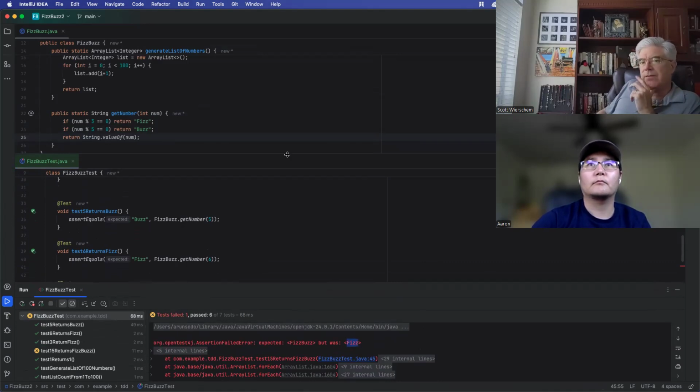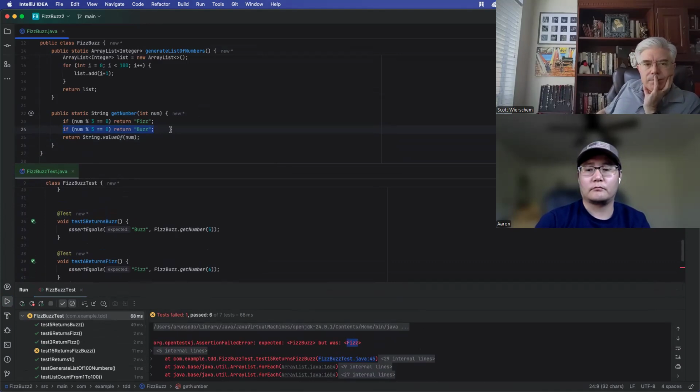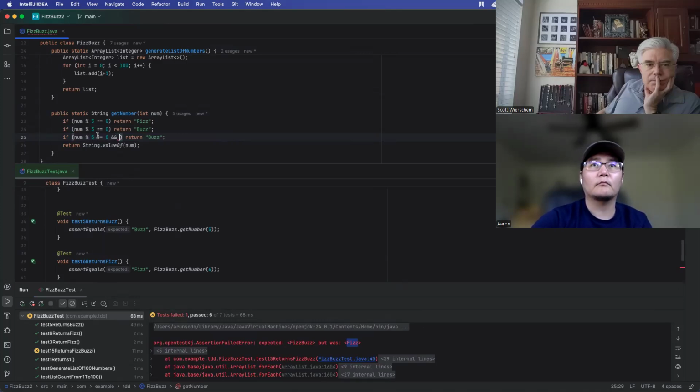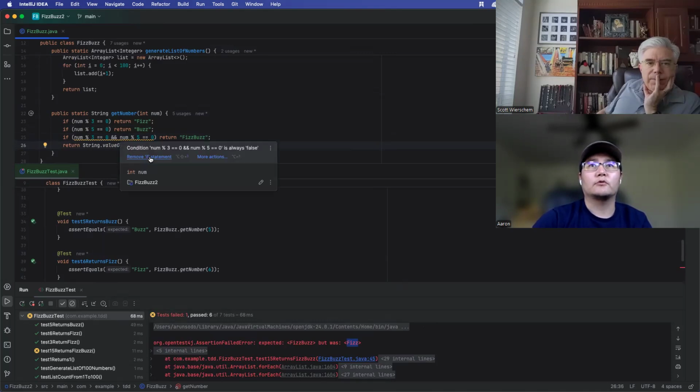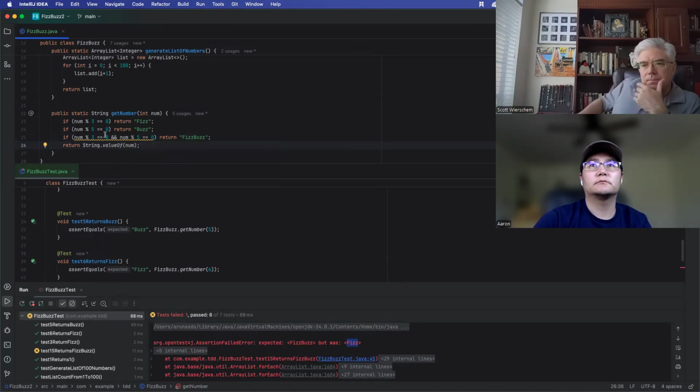Well, so we're going to have to check for both 3 and 5. Remove that if statement. Always false. Why would that always be false? Is it this? No, no, you had it right. It needs to be an and.